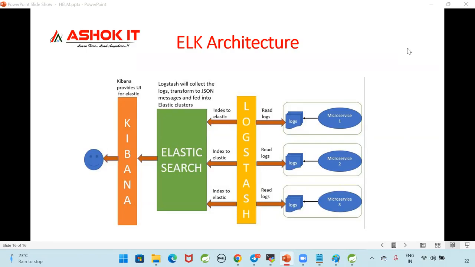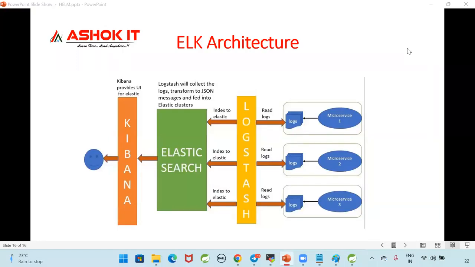Okay, guys. Now, in tomorrow's session, I will show you how the logs can be monitored by using this Kibana. I need to prepare one application which will generate the log file. Before tomorrow's session, I will prepare one Spring Boot application with logs. When we access that application, logs will be generated.